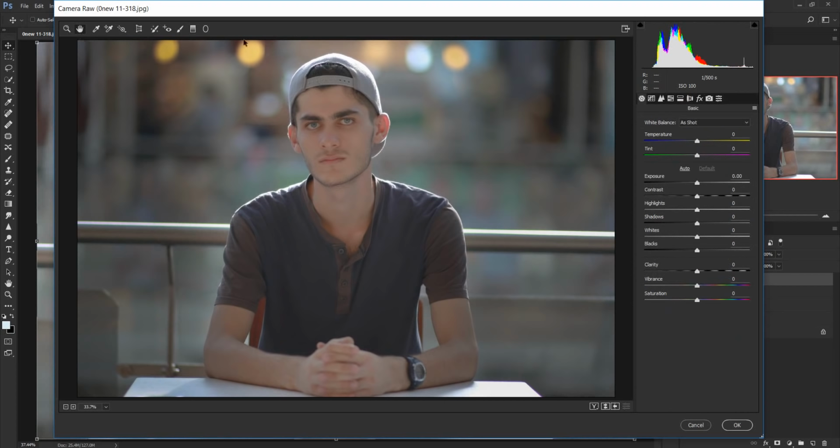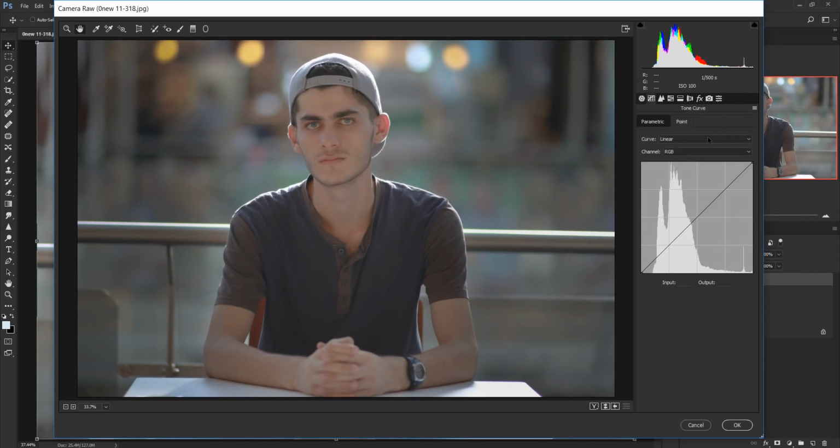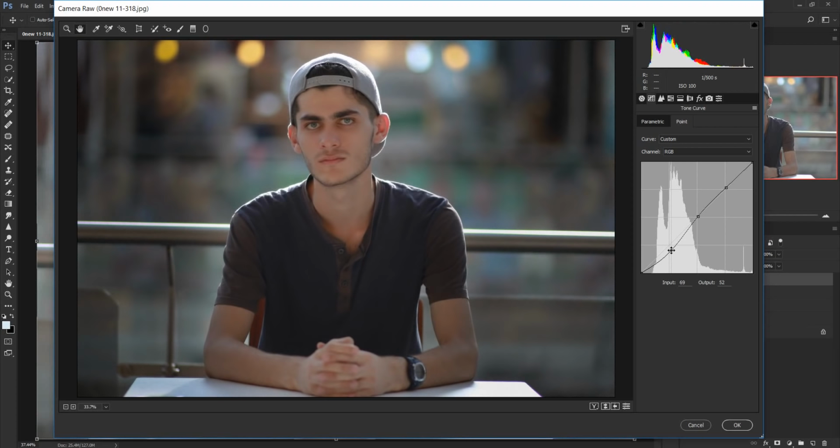And now we're going to get back to the main adjustment. Here I'm going to use the tone curve. Now I'm going to bring back a little of the contrast with the tone curve. Here I'm going to make a 3-point curve. This is the shadow contrast, so I'm going to bring this down a little bit, something like that, not too much. And I'm going to add a little bit of midtone, also add a little bit of highlight. Okay, so pretty much like that.